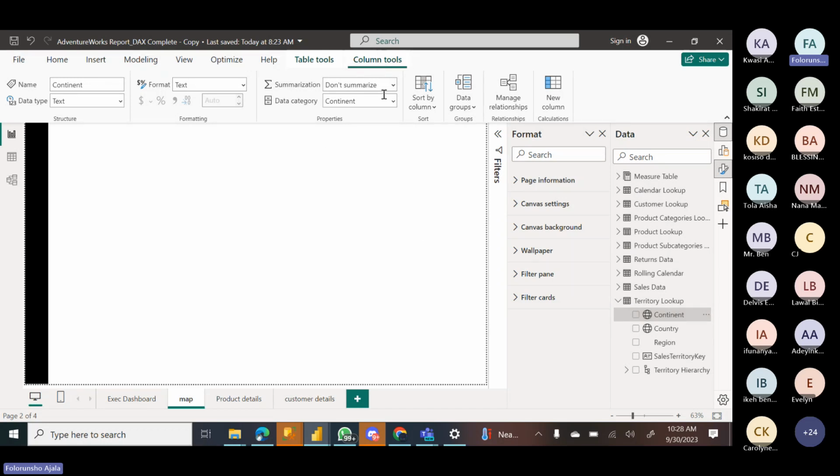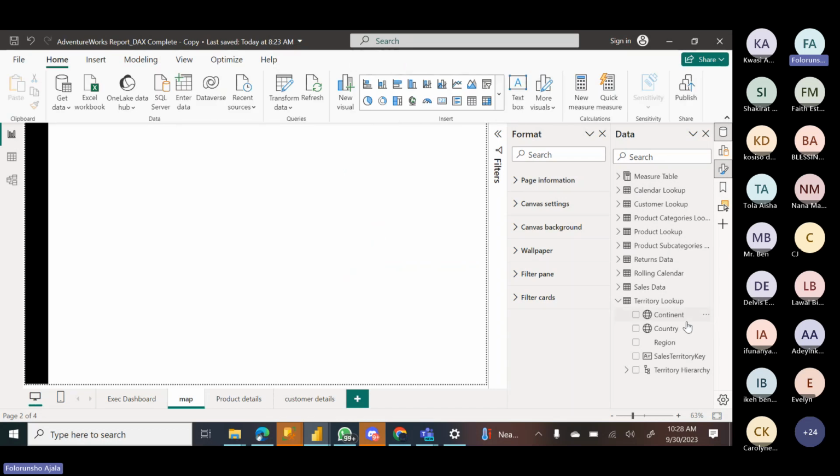Under column tools, you will see data category. Click on the drop down, then click on continent. If it is country, pick country, and if it is maybe province or region, you can use state or province. Once you enable that, this icon is going to display for you. Okay, so that is that.